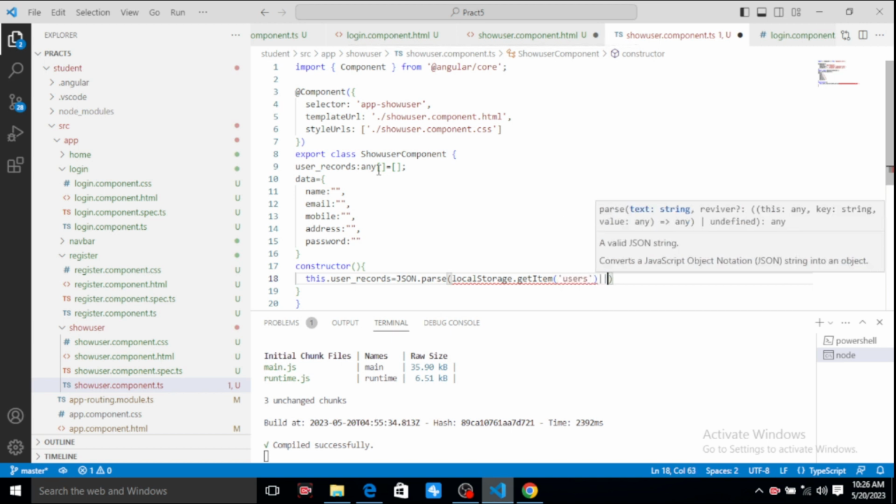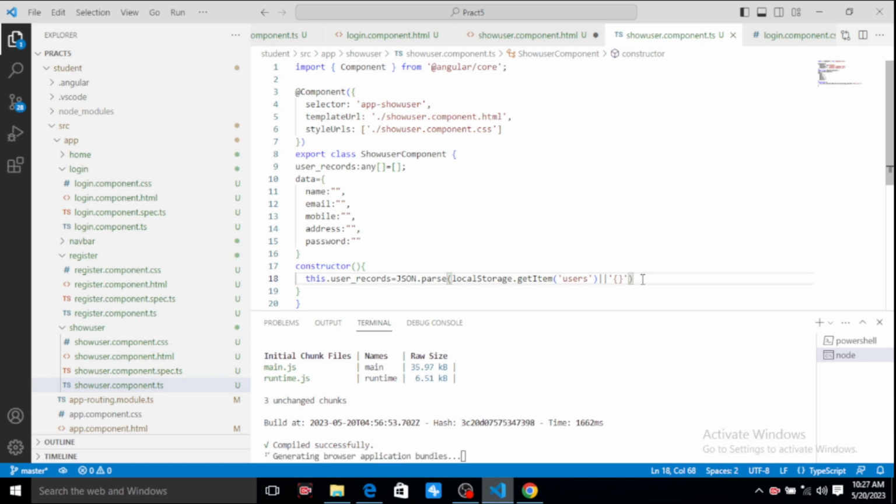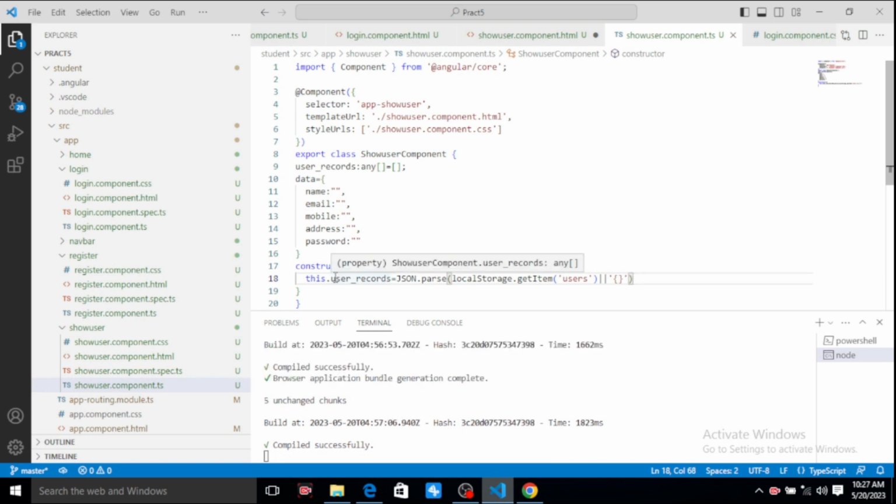Otherwise, retrieve or fetch an empty array. Now all the records are available inside the variable userRecords.